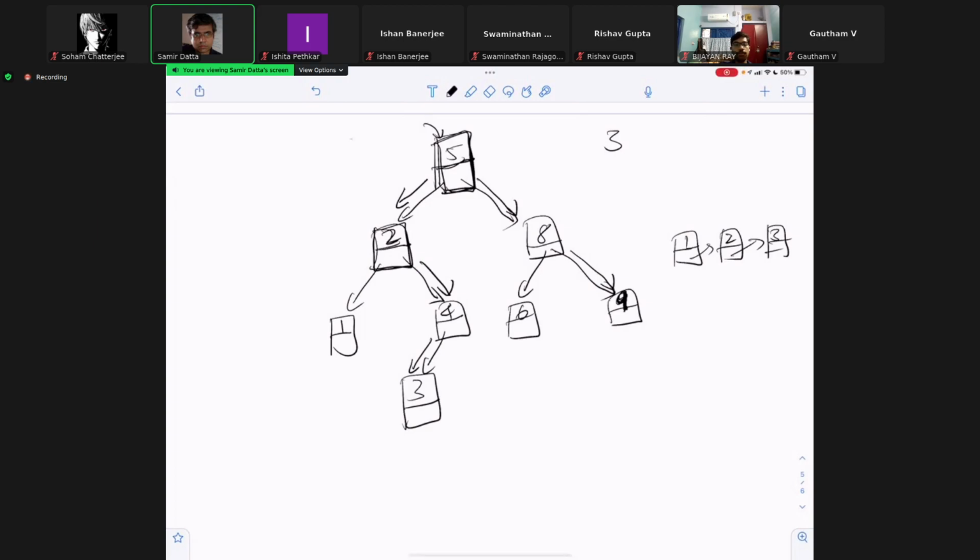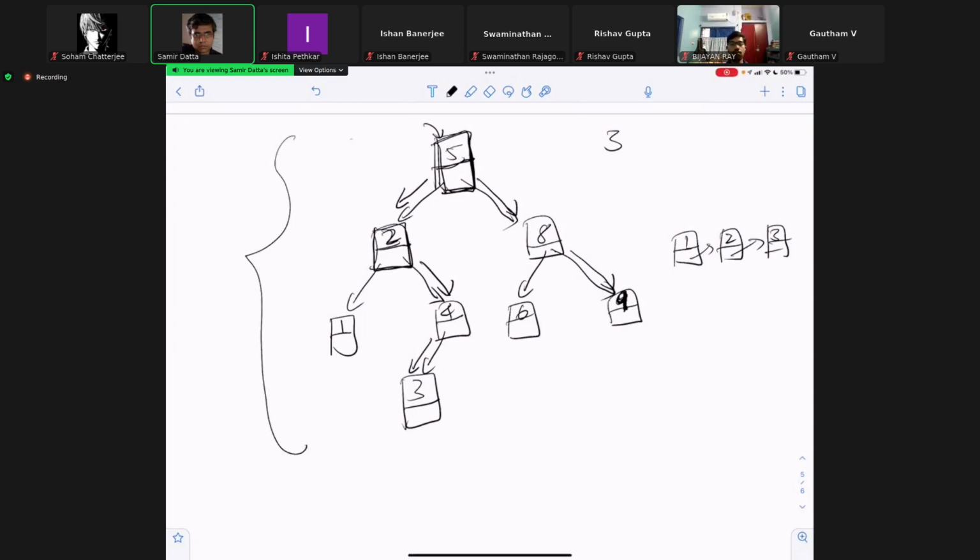So the point is just this, that the number of accesses you need to the value is proportional to the depth of the node you are searching for in the tree.